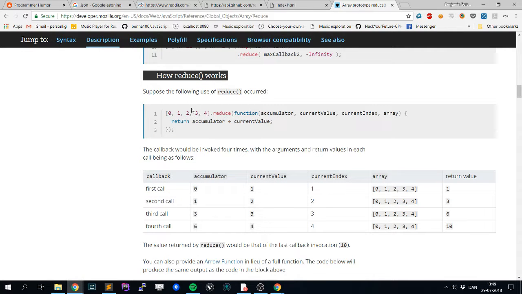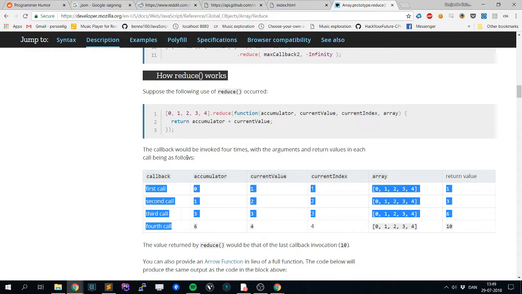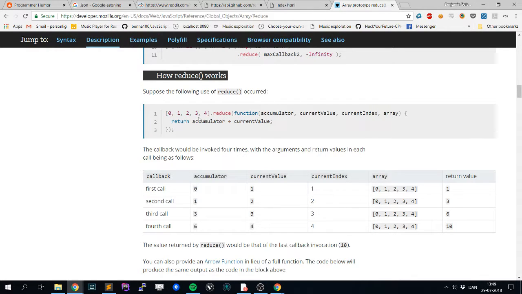So you see here, when we don't specify the value, this runs how many times? If we have 5 elements in our array, and we don't specify an accumulator, how many times will we run through our array? 4. Yes, exactly. Because we start at the second element, sorry, and not the first.